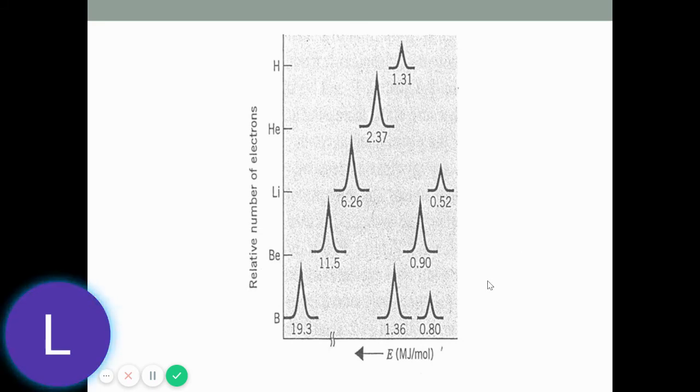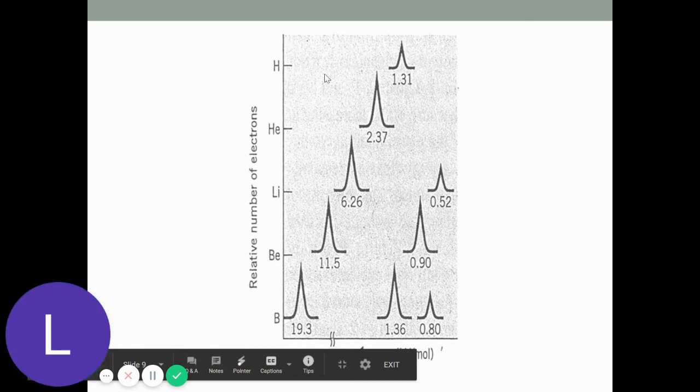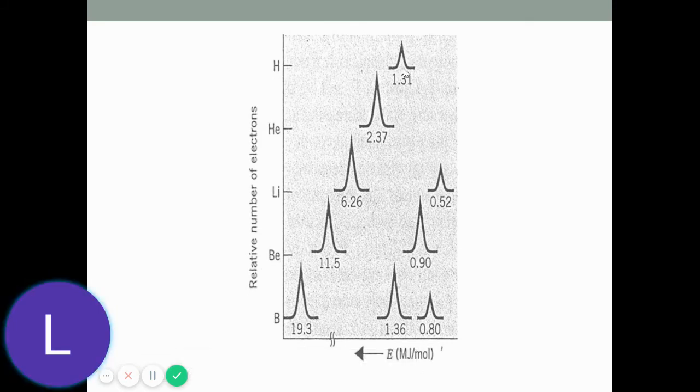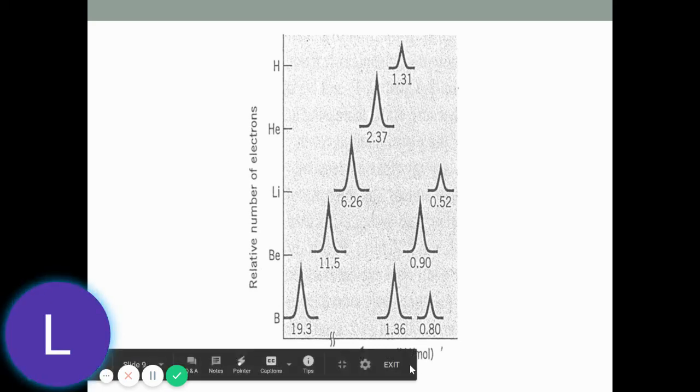And this is also shown here. If you look at these PES all put together, we have hydrogen up here. Hydrogen only has a 1s. Notice how it is a little short peak because it's a 1s1. Its binding energy or ionization energy is that 1.31 megajoules per mole. Whereas as we add more protons to our nucleus, that initial binding energy gets higher and higher. That is because of Coulomb's law. There's greater attraction with a greater amount of charge.